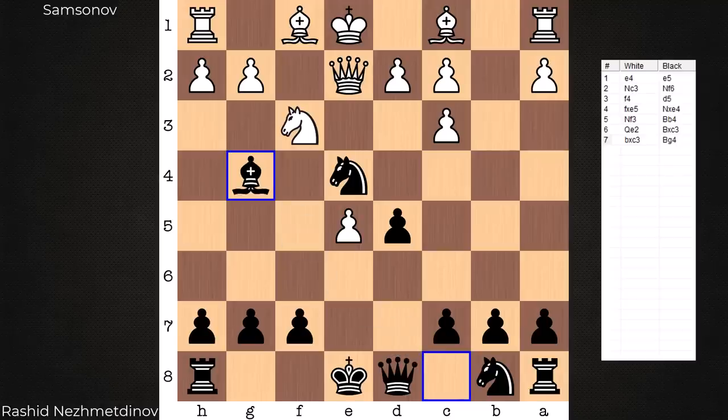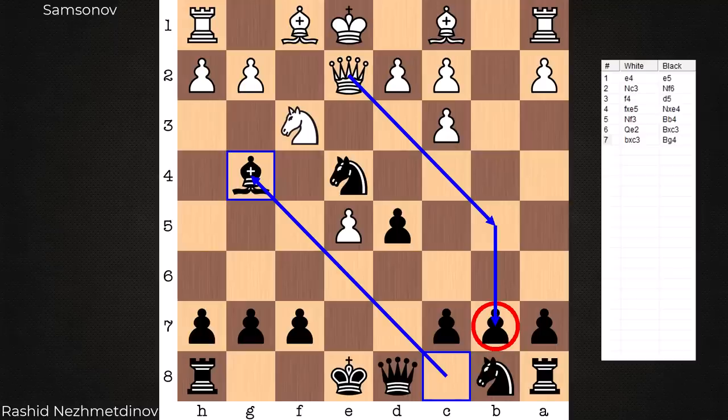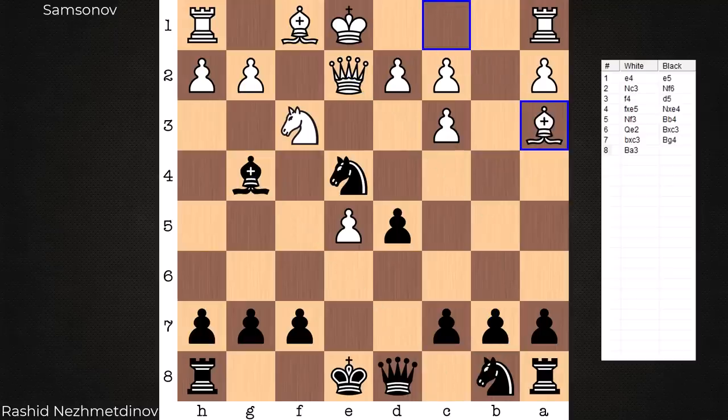Bishop g4. This is where white starts to go wrong. This point here is now weakened because of this last move, and white goes in for a pawn grab. What's considered a better idea is to continue to develop with bishop a3, stopping kingside castles, and also with an eye on queenside castles.